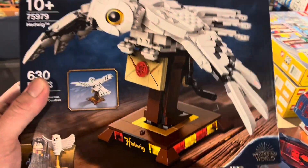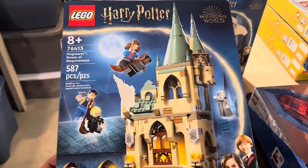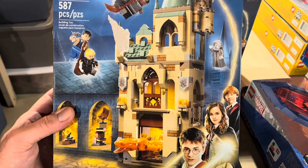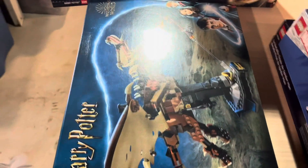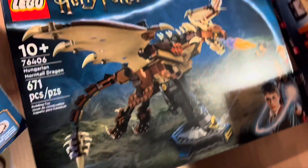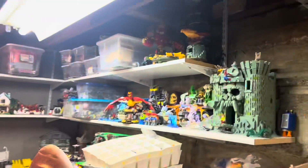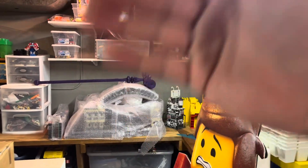All right, the Harry Potter sets. Got the Hedwig and the Dobby — a couple of brick heads. The newer Room of Requirement is a Christmas gift, so definitely going to build that one and add it into the castle display somewhere. The last one we've got to build is the Horntail. I've already got the phoenix, so the Horntail, Dobby, and the smaller Hedwig will go well with the phoenix I've got up here. Eventually I'll have one of these shelves cleared off and put the nice white backdrop IKEA shelving in there to make it a good display for doing streams.